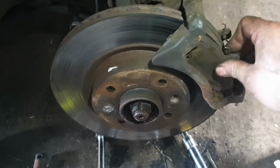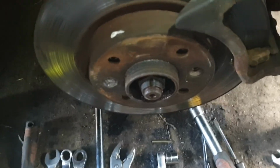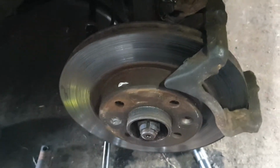Next, get rid of the brake pads. Brake pads out of the way. Now what we can do is take off the bolts at the back of the carrier. As you can see here, sorry for the bad camera work. There's one here, let it focus, and then one down at the back. They're 18mm, so I'll take those off now quickly.